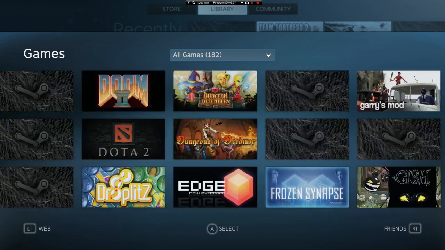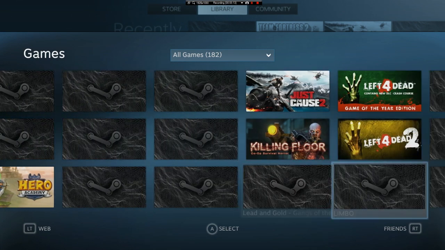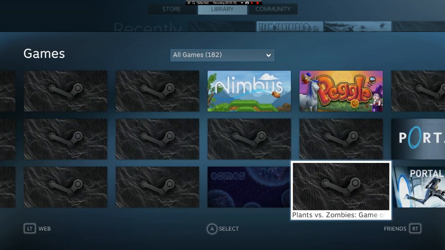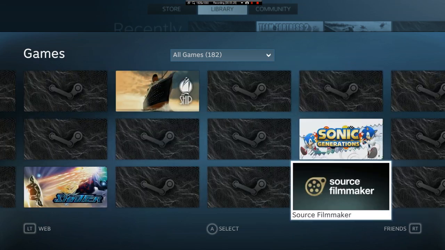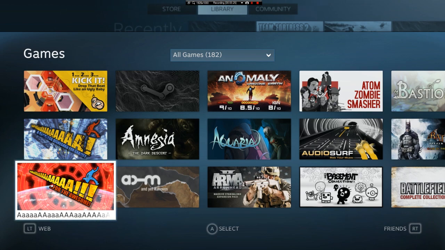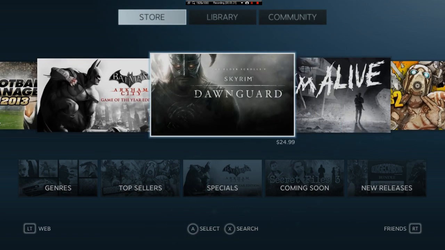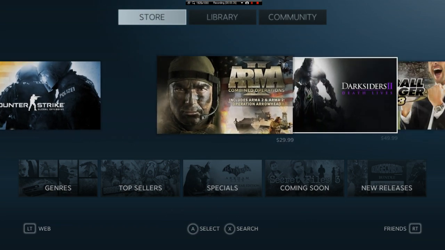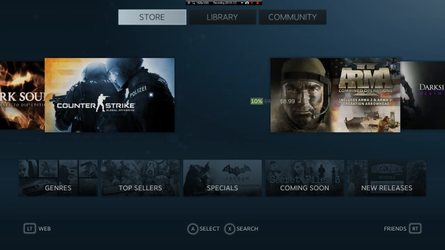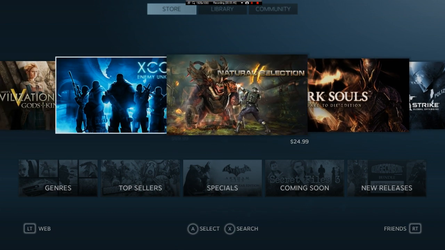I haven't tried, although I'll probably add it as an addendum, but I think you might be able to launch custom games from here as well. Again, I'll just have to see. And it has to re-download all the logos for whatever reason. So that's the library, and then the store has its own little view. I guess this is all the featured stuff, maybe. There's a little something there that I don't think is supposed to be there, but it loops around as you can see.